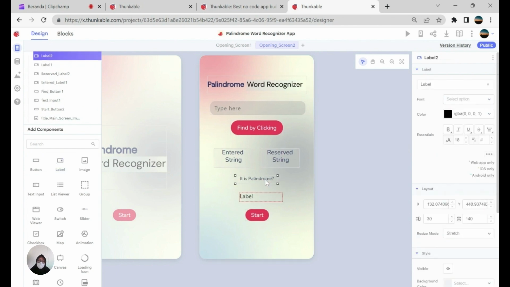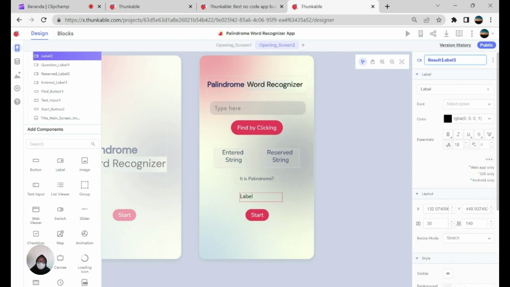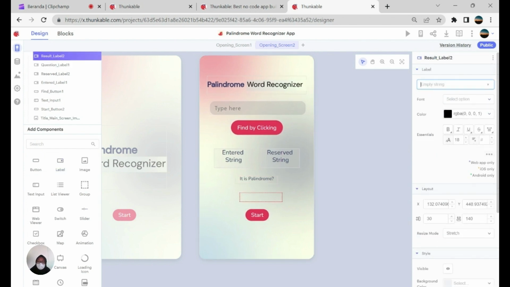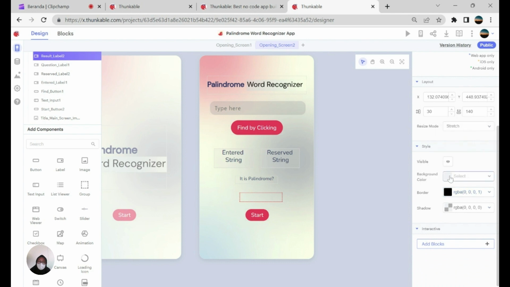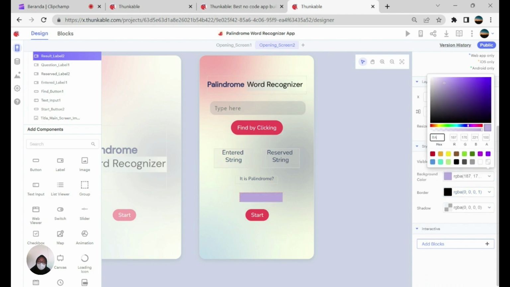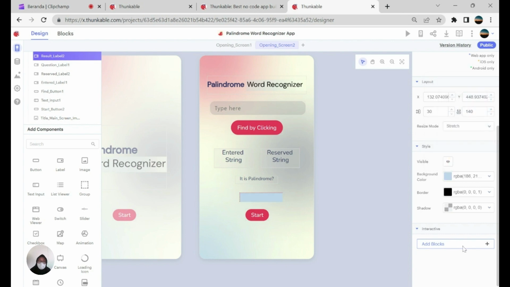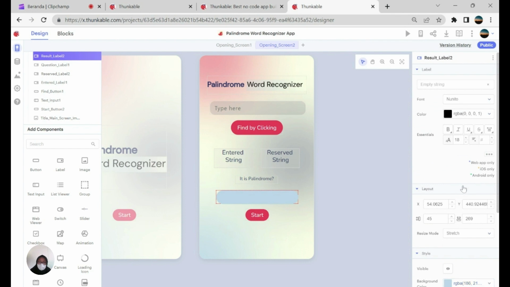Okay, and then we can add the result label or the show result. And don't forget to rename the component. For the background color, I use BAD7E9. And for the border width, I use 0 and the radius is 75. And then we can customize the size.